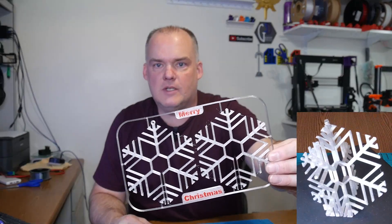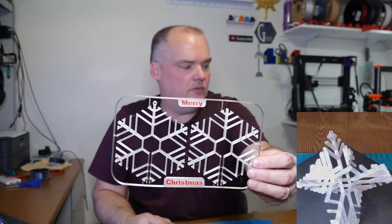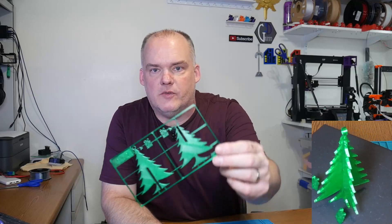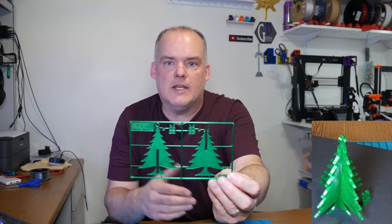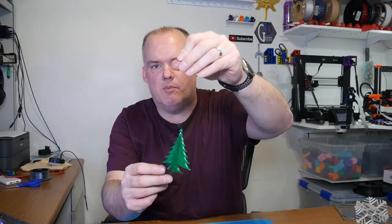The kit card is basically a very flat, very quick, very thin 3D print that when you put it together it will create something three-dimensional — like this little Christmas tree right here. Here's a kit card that I designed myself: it's a snowflake that when put together — I did this in a multi-color print, just swap the filament — you end up with a nice Christmas ornament. Some of these kit cards are designed specifically to fit inside an envelope for a Christmas card, and this one creates a 3D printed Christmas tree ornament. Just slide it together, a couple drops of glue, you're good to go.